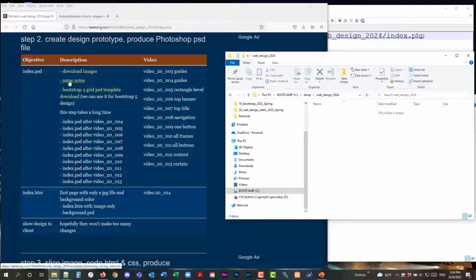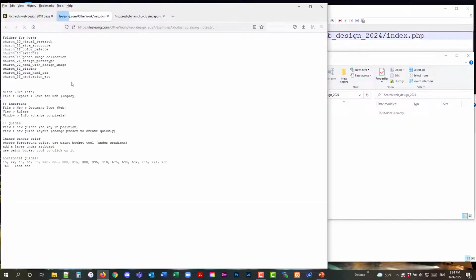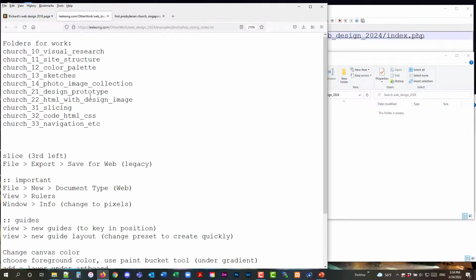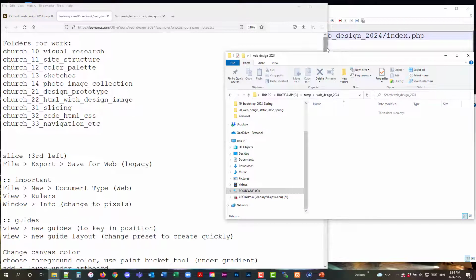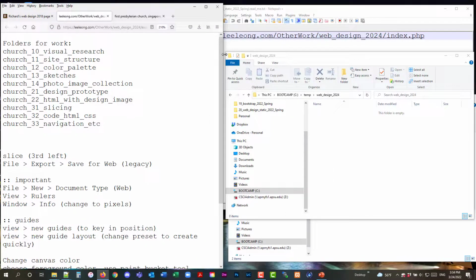I have some notes here that help us to do that. So we're going to create some subfolders real quick.